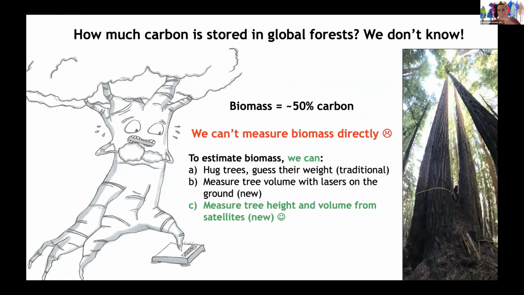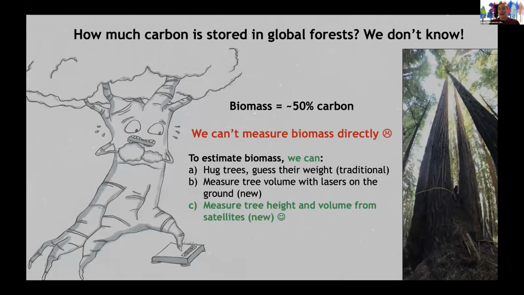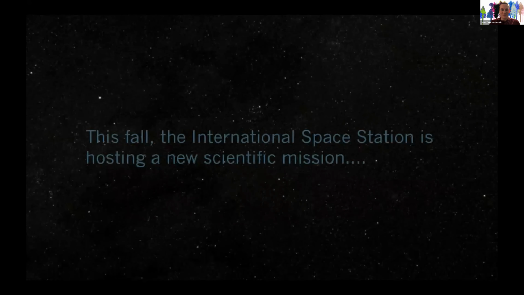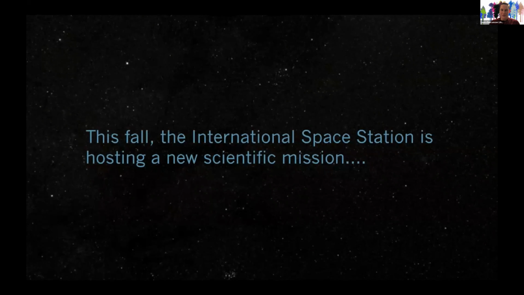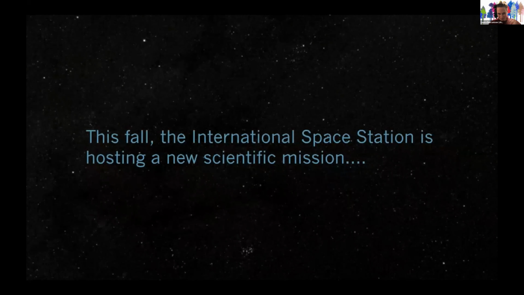How much is there? We don't know. We're going to know really soon, but we can't measure biomass directly. The best we can really do is to shoot lasers from space at trees and measure the volume. The traditional way is to tree hug, but we obviously cannot hug every tree on Earth. Hence, JEDI.